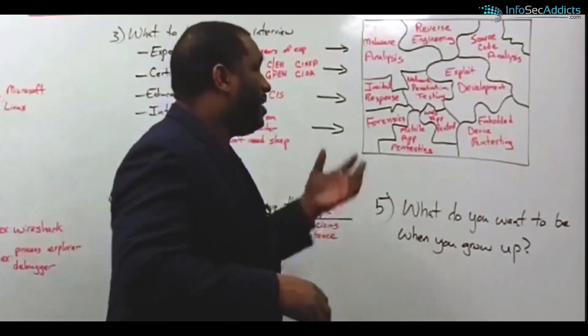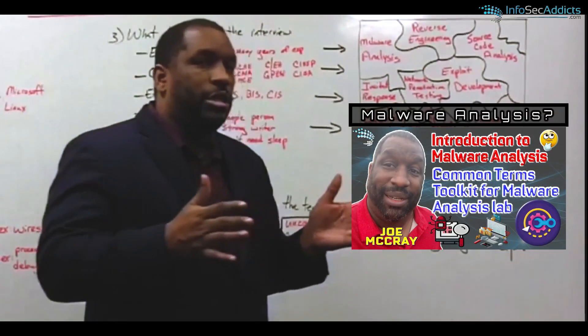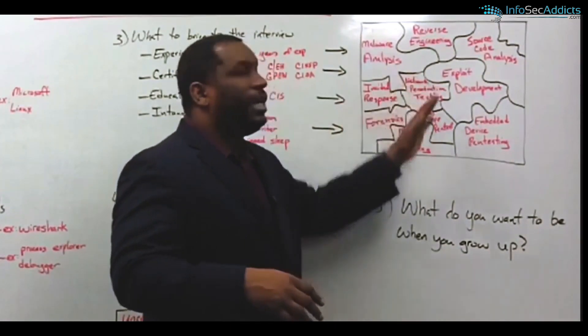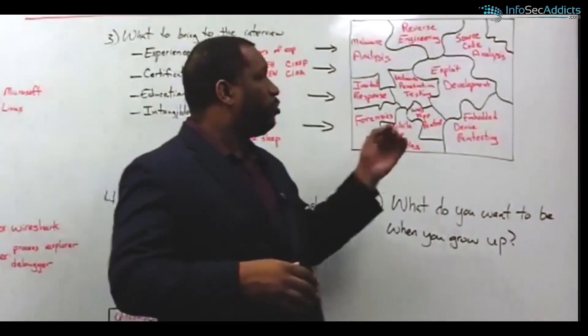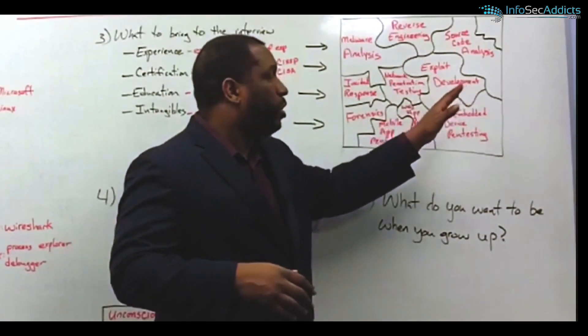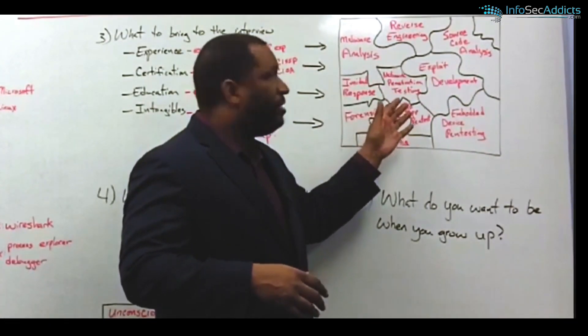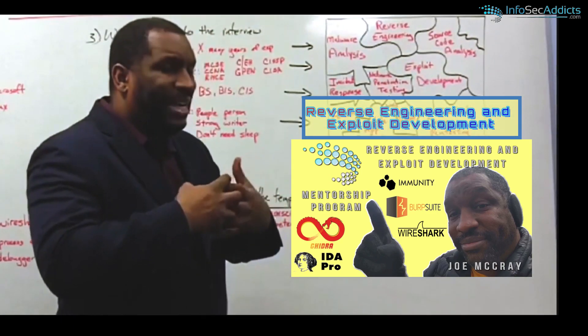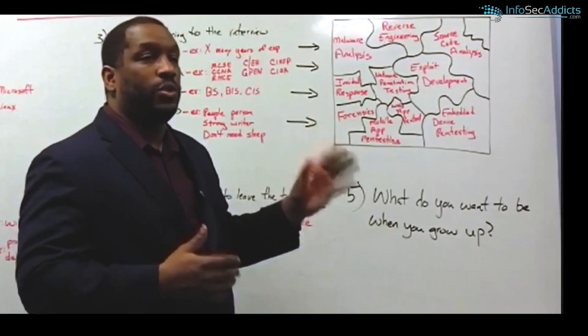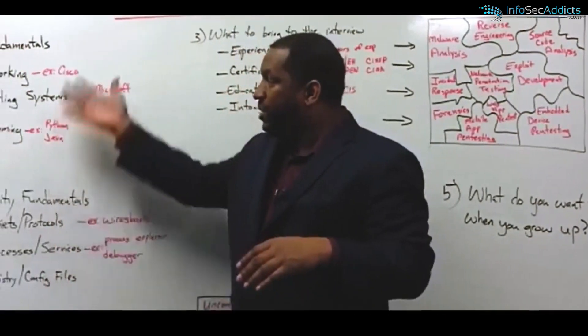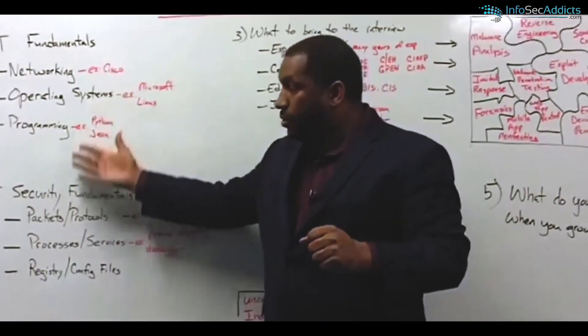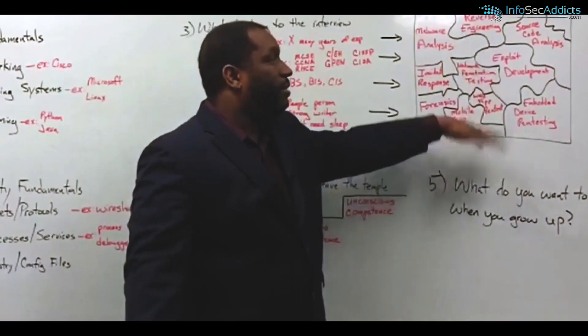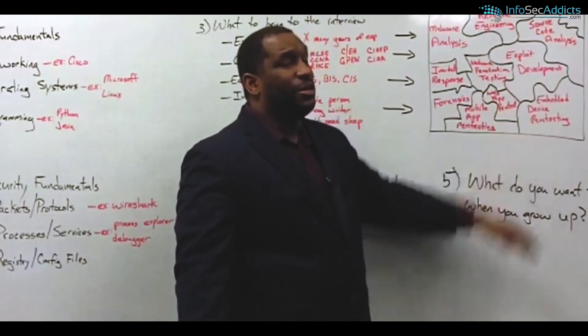If you do all this stuff over here, you do all this stuff over here, you come to the table with this stuff, you will find that this puzzle will start to fill in for you because they're all interrelated skills. If you're really strong with incident response, your ability to do malware analysis, your transition to malware analysis won't be very difficult. If you've been doing regular forensics for a while, your transition to any other area won't be so difficult. If you've got a strong background in web app testing, your transition to source code analysis or one of the other areas of testing, or maybe if you've got a pretty good comfortable understanding of malware analysis and you want to transfer to reverse engineering, there's going to be so many interrelated skills. You'll find that you can actually do that. So when people do this, I tell you, you have to eat your vegetables. When you do this, that's going to give you the freedom to do whatever it is that you want to do on this side of the table. Whatever it is you want to do over here, pretty easy to do.